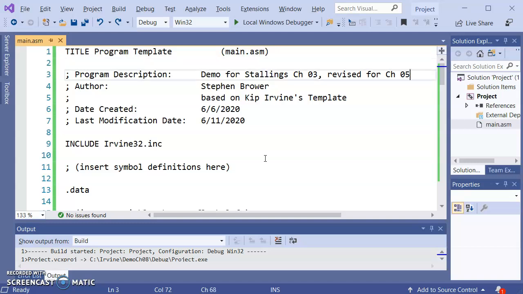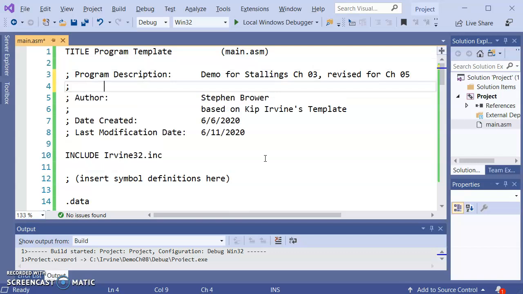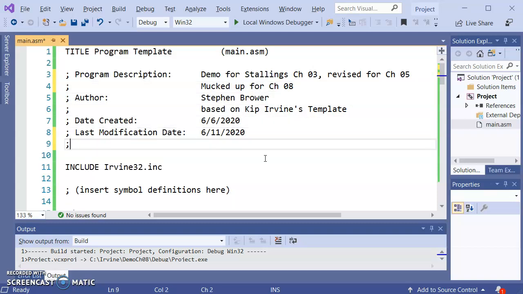What I want to do in this video is modify this file yet once again. So I'm going to say mucked up for Chapter 8. The modification in there was the Chapter 5 revisions. This might take more than one part, and I do apologize if it does.